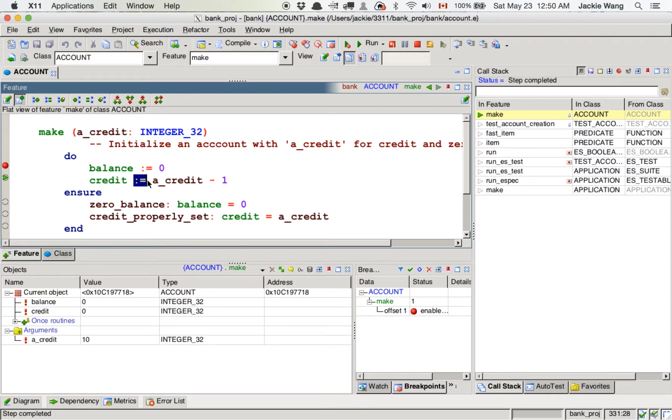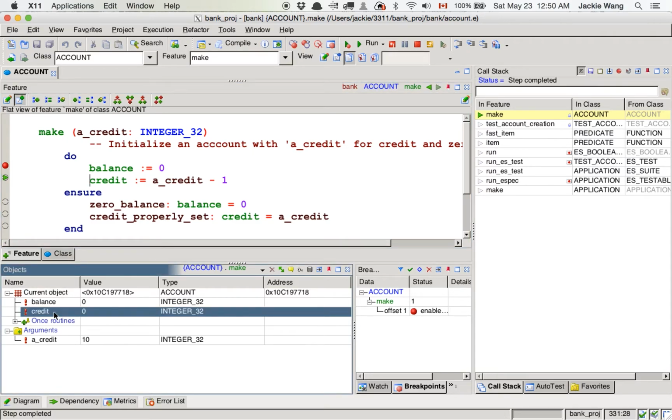Okay, so now right before we assign the credits into something that's wrong, let's see how the value of the credits would change. Currently credits is 0, and let's click on execution one step at a time. If we do that, you can see now it's highlighted as red.